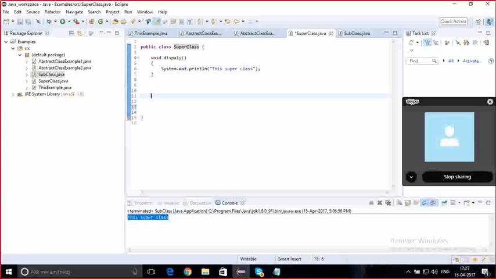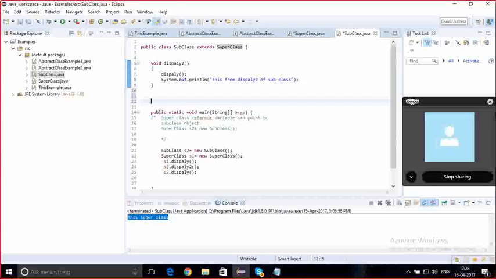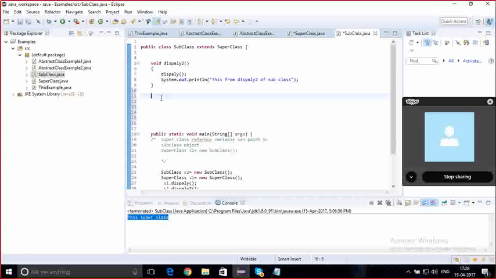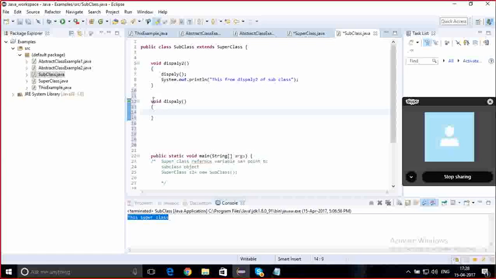Now here void display is there. If I want to implement the same display here, that means overriding. The same thing we can do: void display, and here we write System.out.println that this display is from subclass method.